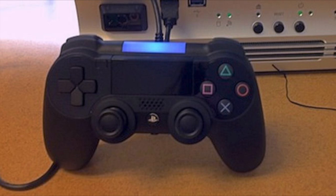Now this is said to be a prototype from a few months ago, so some of the things you see on this controller, and then on February 20th, if they do reveal the new console and the controller with it, it may not be exactly the same. That's what a prototype is. It never really does come out exactly how it's planned. So until the 20th of February, when PlayStation do have their event, we're gonna have to wait and see what exactly does happen. If they do reveal the PS4, if they don't reveal the PS4, and if they don't reveal the PS4, I'm pretty sure a lot of you guys will be kind of sad.